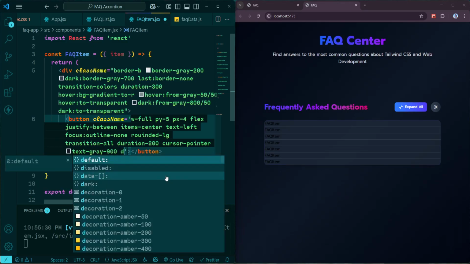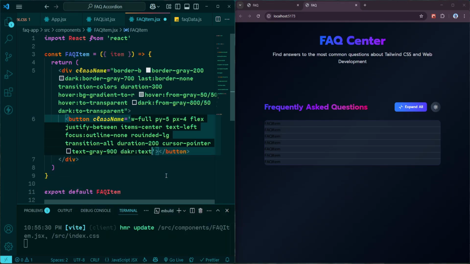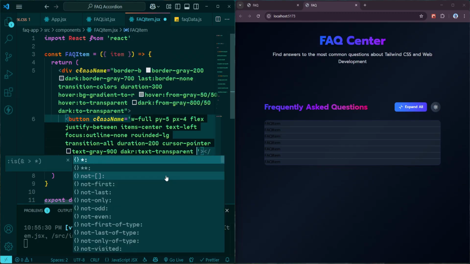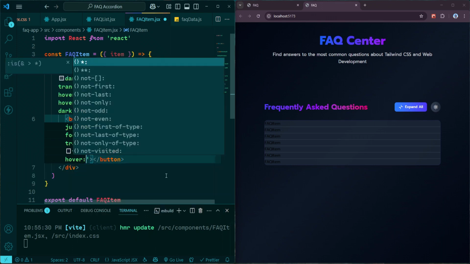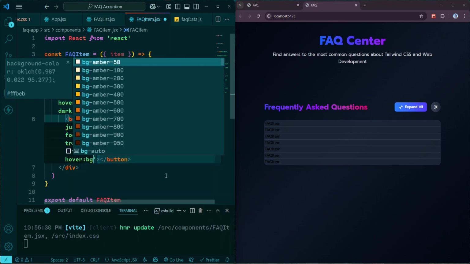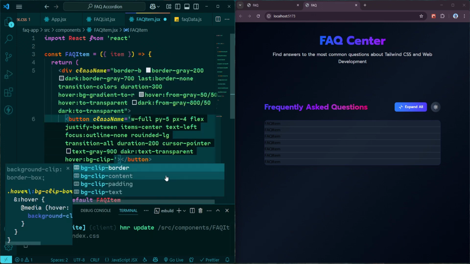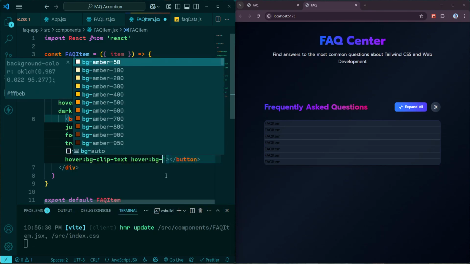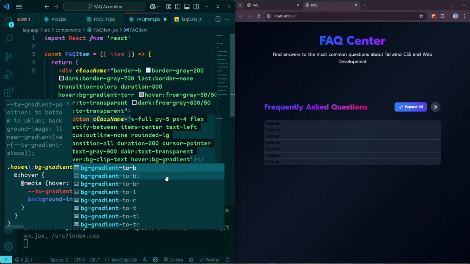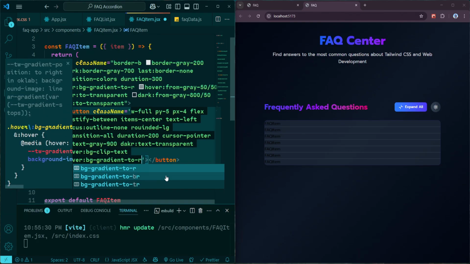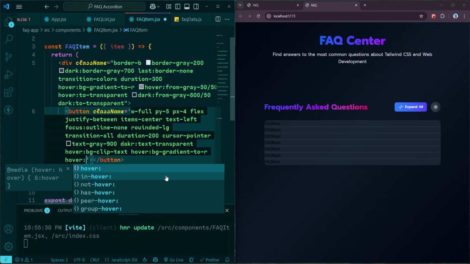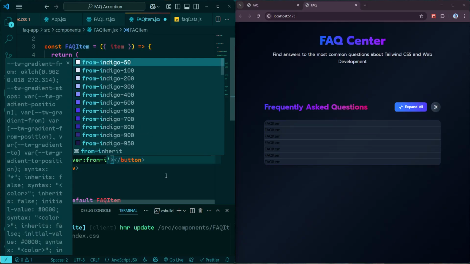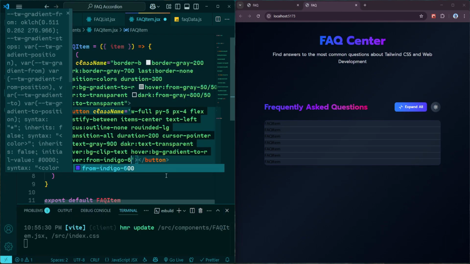And then text gray 900, followed by the dark mode. We need text transparent on dark mode. Next we need hover. On hover I'm going to use bg clip text. Then we need again hover effect. On hover we need bg gradient to right. Then hover, on hover we need from indigo 600.